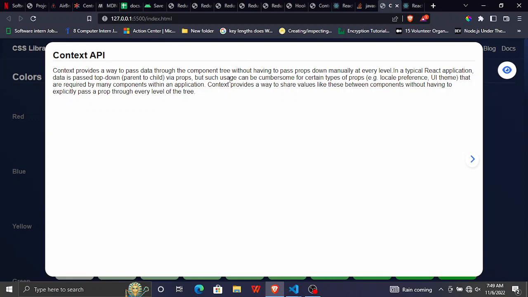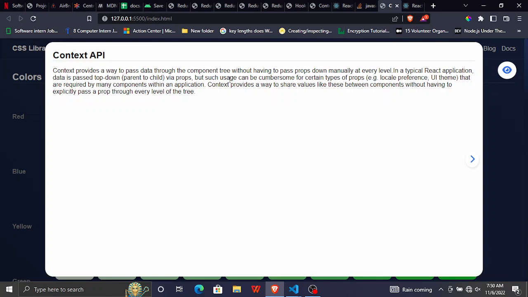So now the thing is, in a React application, properties are passed down the tree from parent to child via properties, or props as it is called. But such use can become cumbersome for certain types of props, even for themes that can be used even down to button level. Just imagine you had a huge application and a small component down the tree needs the theme. You don't have to start passing down the theme property level by level, even to components that won't even need them.